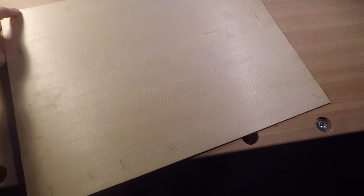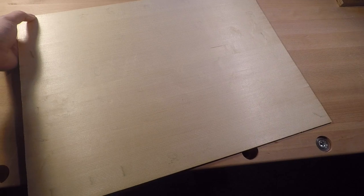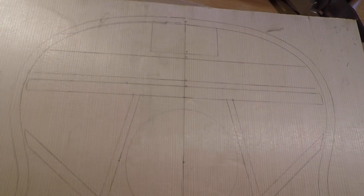What you now need to do is decide which side will be the inside of the guitar and which the outside. Next step is to make the contour of the body. So I made my drawing. Let's go back to the original.